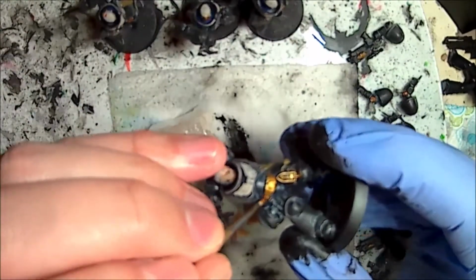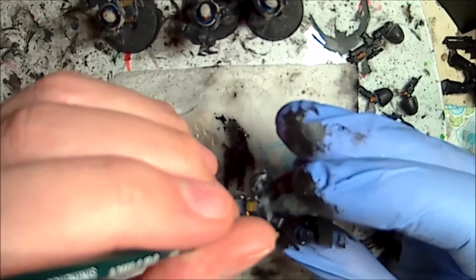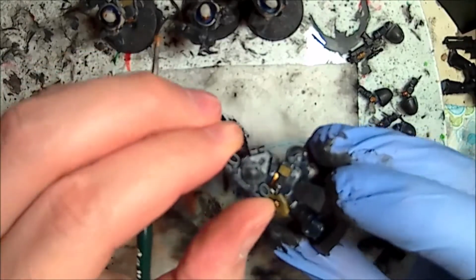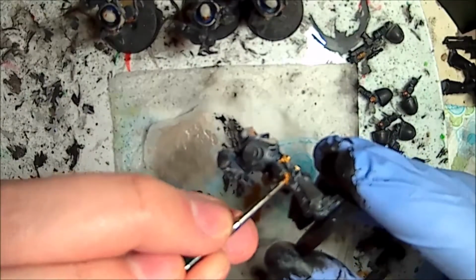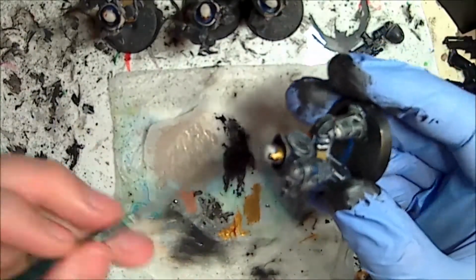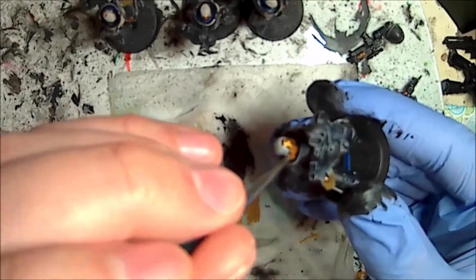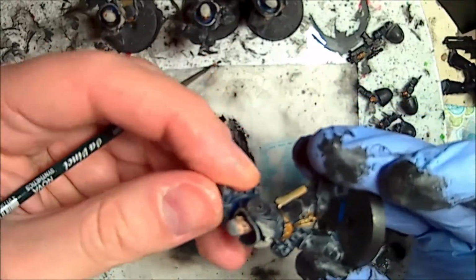And when you go to paint the belt, eventually think about moving or removing the backpack of the model, because you can move it. I suggest you not glue it, so it can be quite useful to move. So adjust the position of the model as you need for the painting. It's one of the things that I suggest. And also you have to remember to paint the back of the head where there are the connectors of the armor to the head itself of the model. So pay attention and try to be precise, because otherwise it's not so easy to cover it.